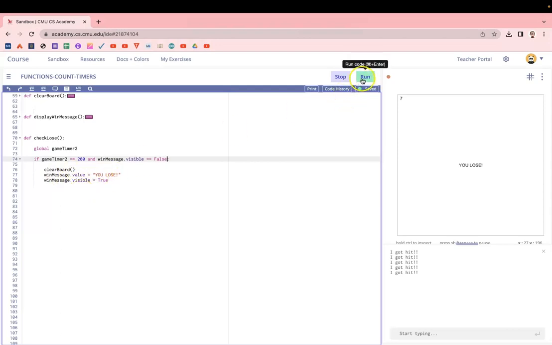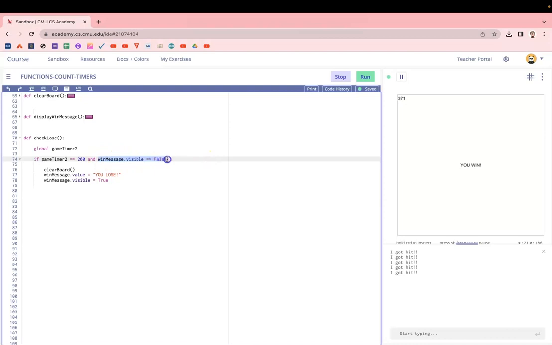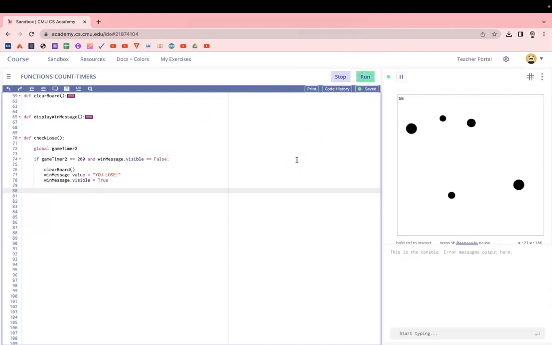Okay? So let's just run it again, see if it works. 1, 2, 3, 4, 5. You win. Okay, and because this is visible, this condition is not true. So not true and something is always not true. So we don't run the if statement. Let's just check it again by trying to lose. Just make sure we can still lose. Okay. And that's a suggested solution to this problem.